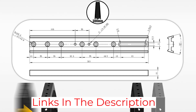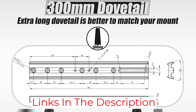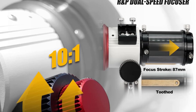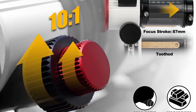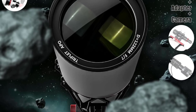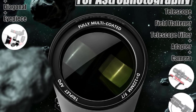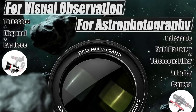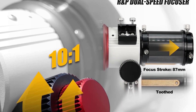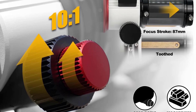The telescope includes a versatile V-style dovetail mount and a padded carrying bag, providing portability and ease of use. Ideal for astrophotographers, it offers precise optical performance and smooth focusing, allowing detailed imaging of deep-sky objects. The Sbony SV550APO represents a great investment for users looking to step into advanced astronomy and astrophotography with a quality refractor.